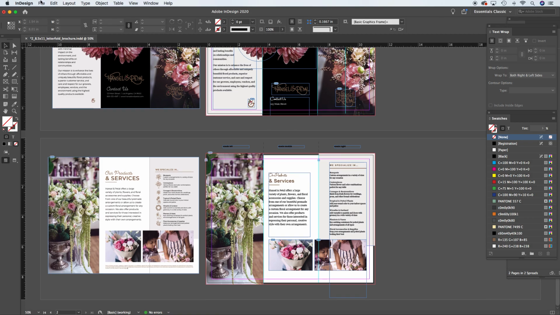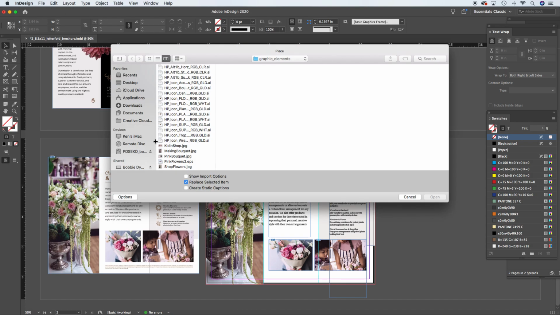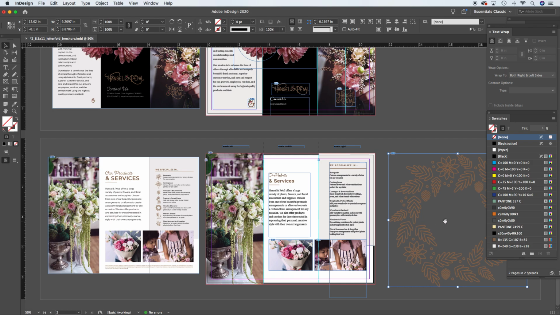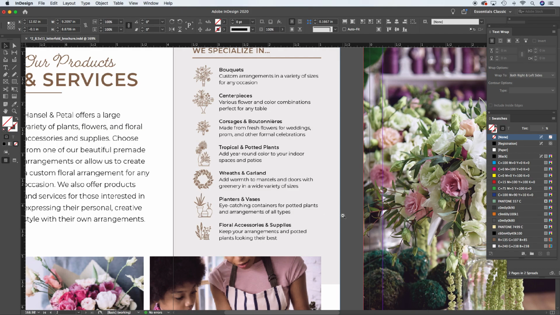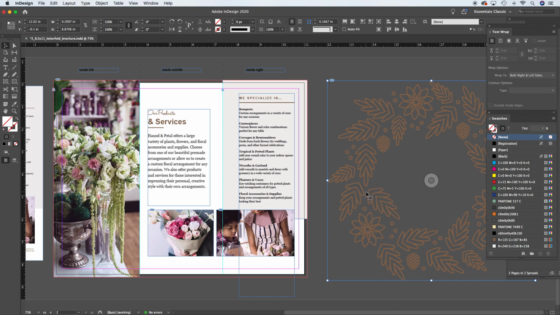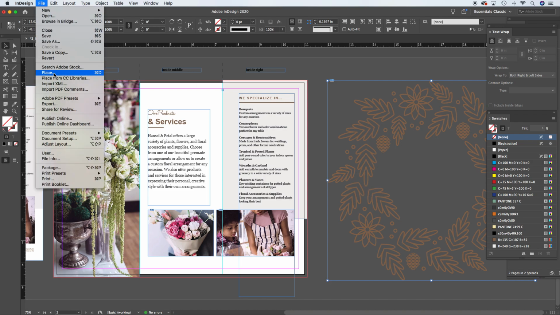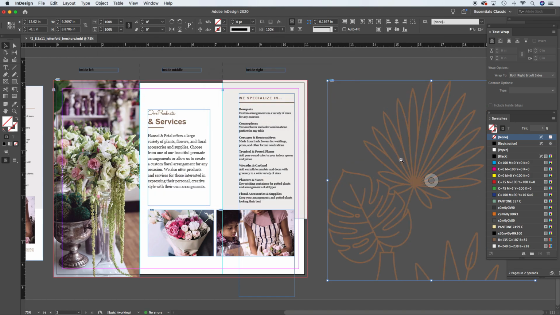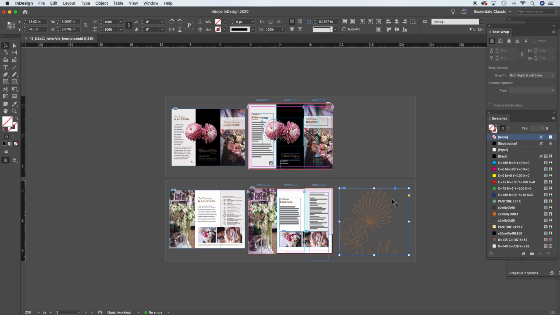So let's just keep it easy on ourselves. Command D, and we'll get one at a time. And then the thing is, all of these are sized roughly the same. You don't want to just be sizing one and then bringing another in and sizing the other. So I'm going to do file place. I'm going to place all of them in. Of course, it's going to go into that same frame. So a little bit of a pain when you get a bunch of little things like this. So it's all right. I'm just going to size it down.